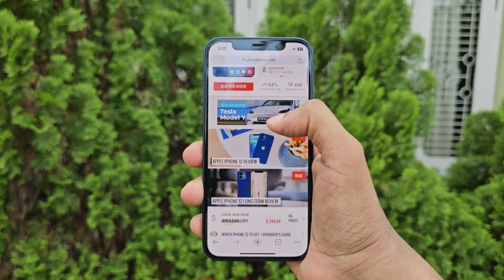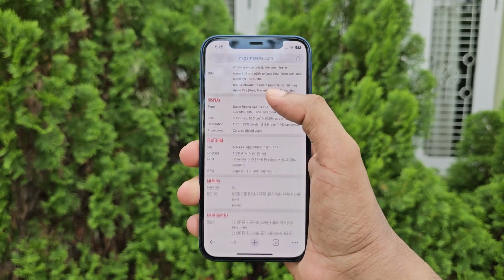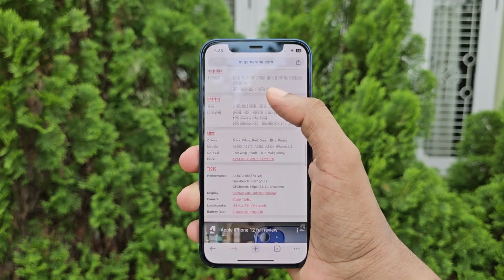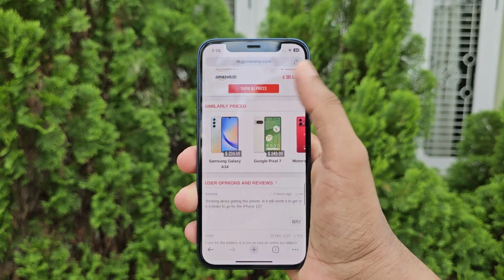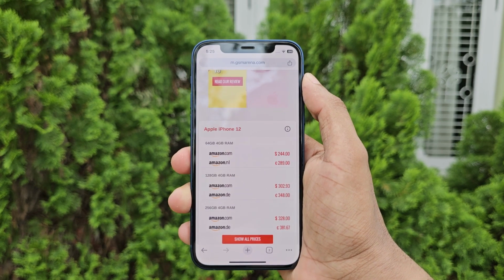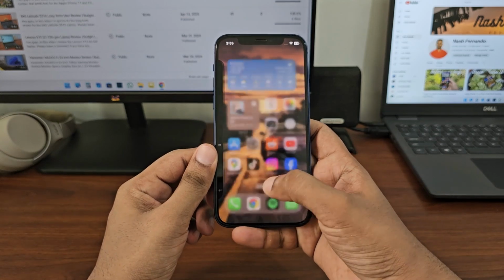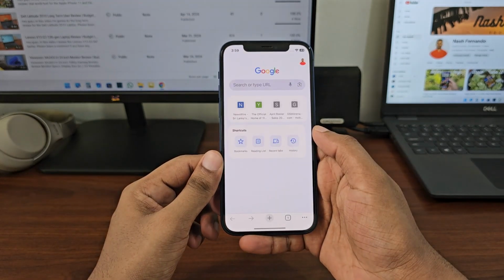Alright, in this video, one of the main things I want to show you guys, just like I did with my iPhone 11 video, is how well this phone performs in the real world with real apps that we all use. So for that, I'm going to open up and use some popular apps for you to get an idea of the performance of the iPhone 12 and how well it stands out in 2024. With this test, you will know how smooth or laggy this phone is in real life if you are using it in 2024.